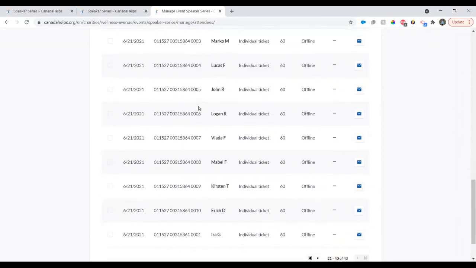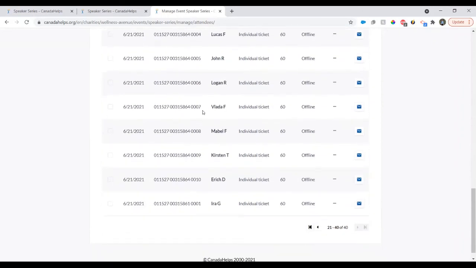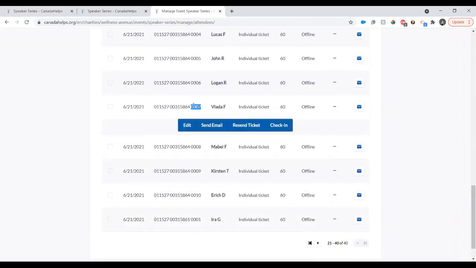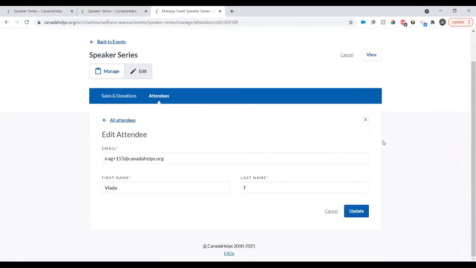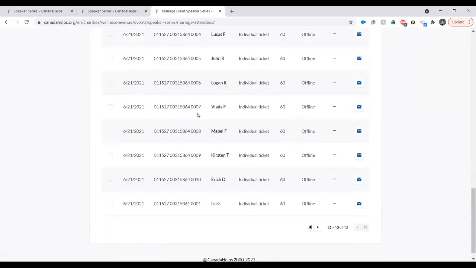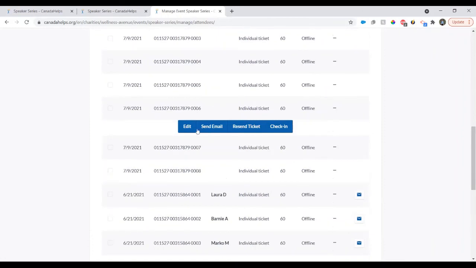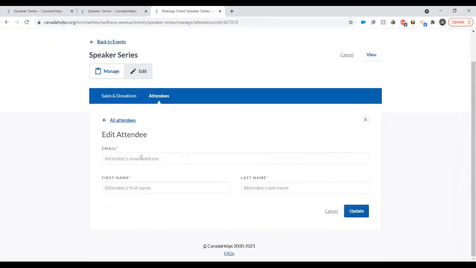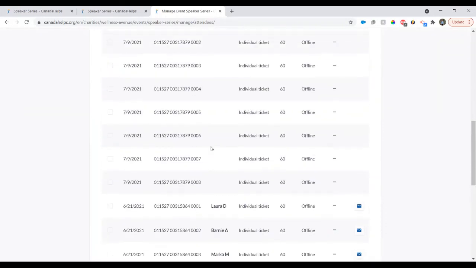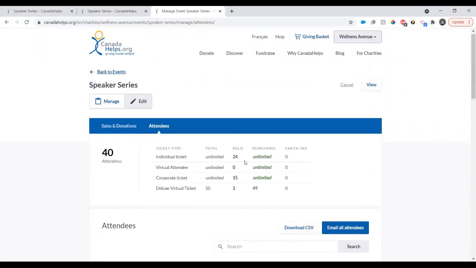If people have bought additional tickets for other folks, you can send them emails, you can check them in for the event, and you can edit their first name and last name as well, or add additional details. So if they let you know that this ticket is going to be for a certain person, then you can add their details as well.